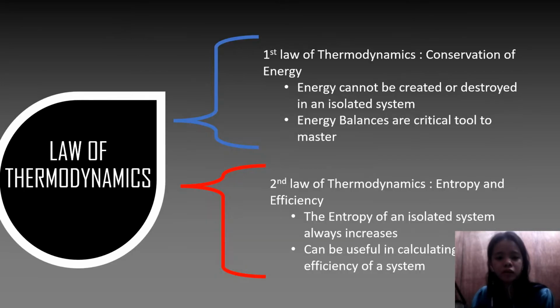So, laws of thermodynamics. First law is conservation of energy. Energy cannot be created or destroyed in an isolated system. Energy balances are critical to master. Then the second law is entropy and efficiency. The entropy of an isolated system always increases and can be useful in calculating the efficiency of a system.